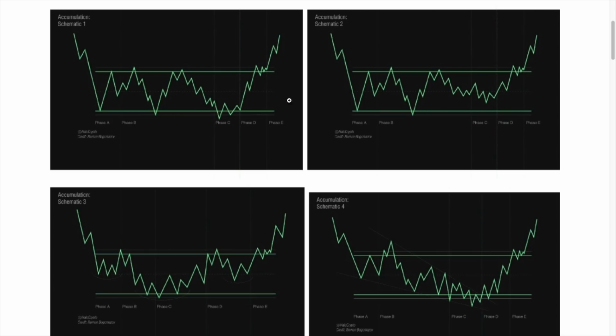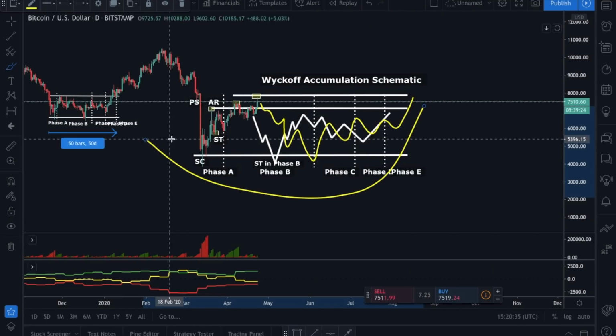These 3 and 4 are already invalid. So you can see here as well, right? This kind of U-shape here. This is also a U-shaped recovery. So if the price wants to continue in V-shape, then I'm very afraid, guys.